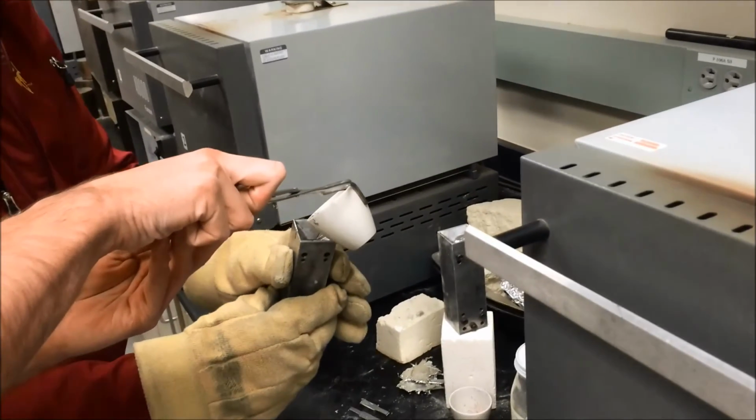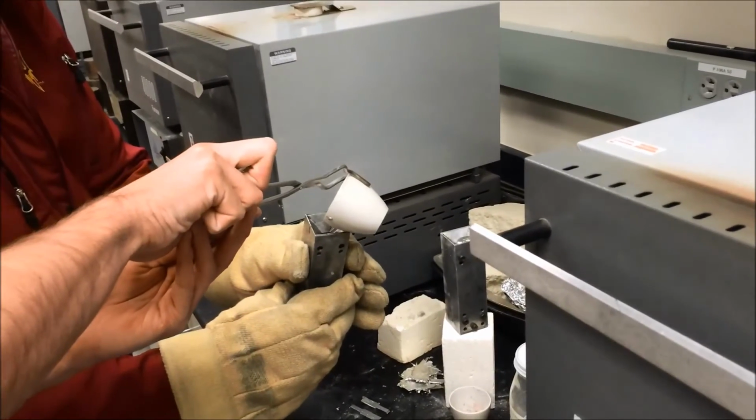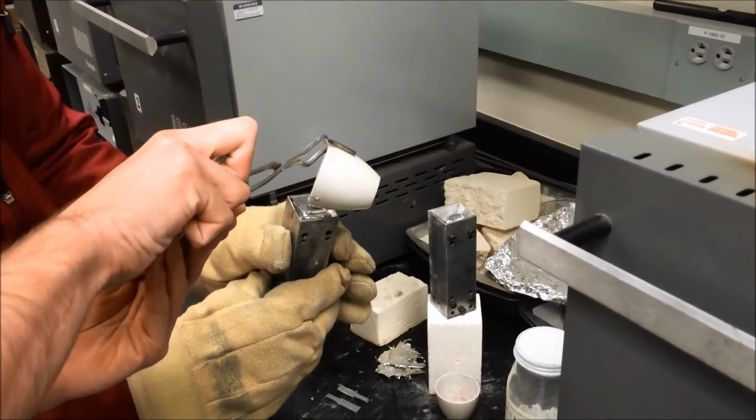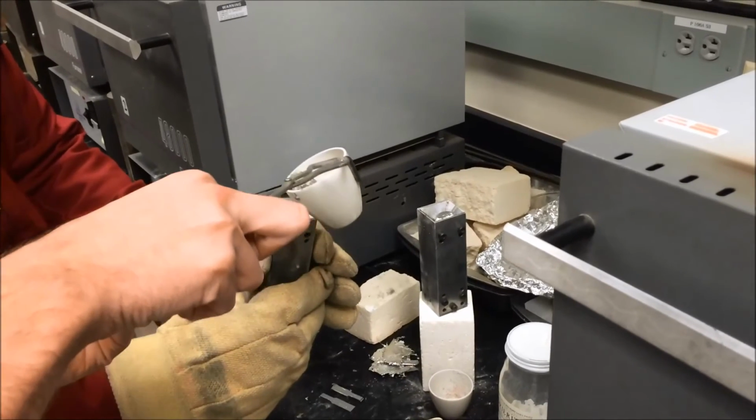The tin melts at this temperature, and when the tin fully melts, the die is removed from its furnace and the crucible with the molten tin is tonged out of the furnace. The molten tin is carefully poured into the die.